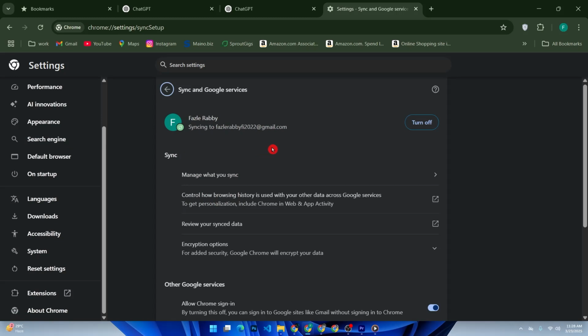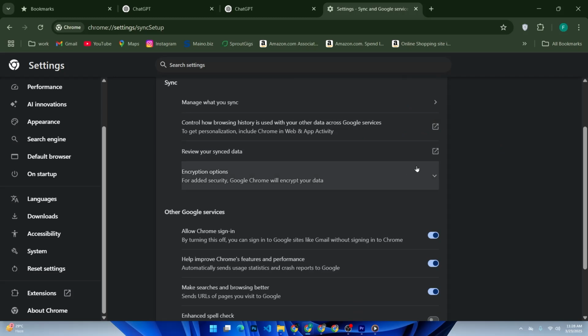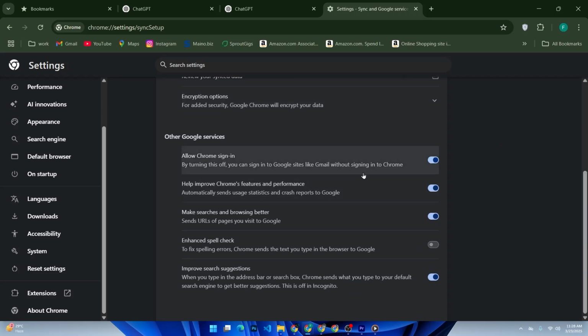Turn on Sync Everything or just bookmarks. Now your bookmarks follow you whether you are on your laptop, phone, or another device.